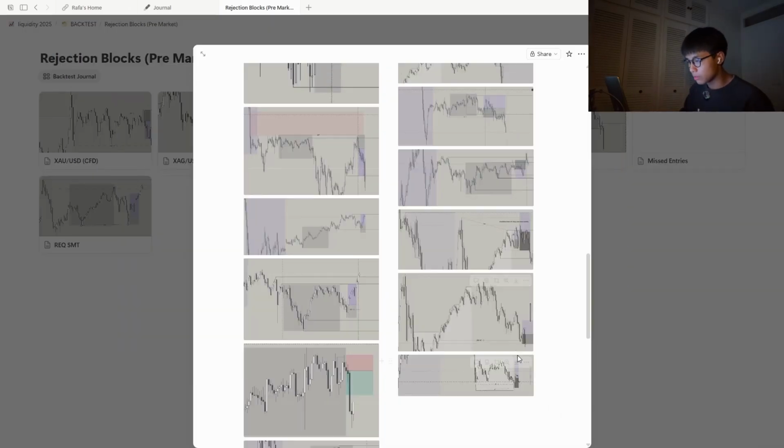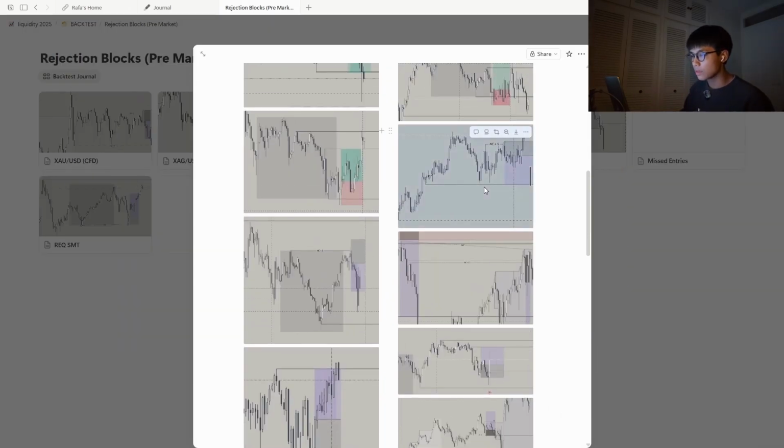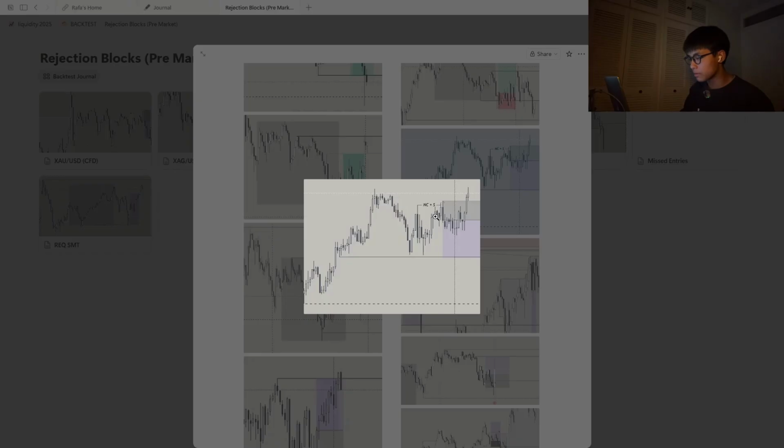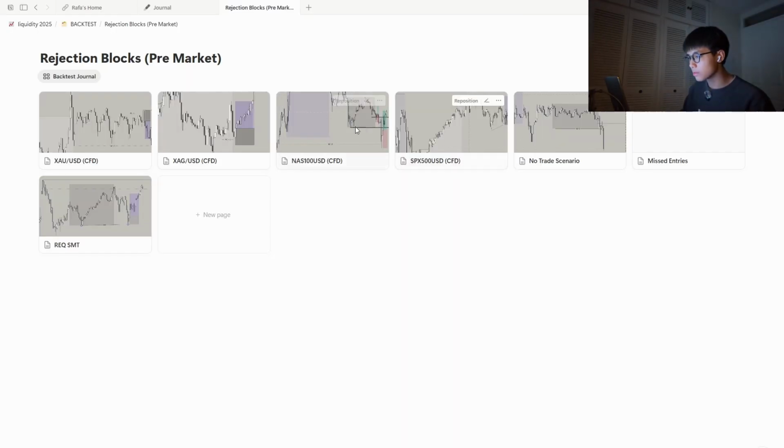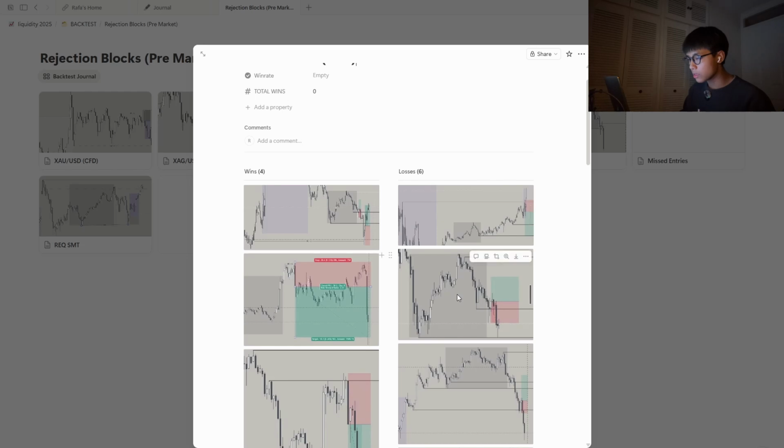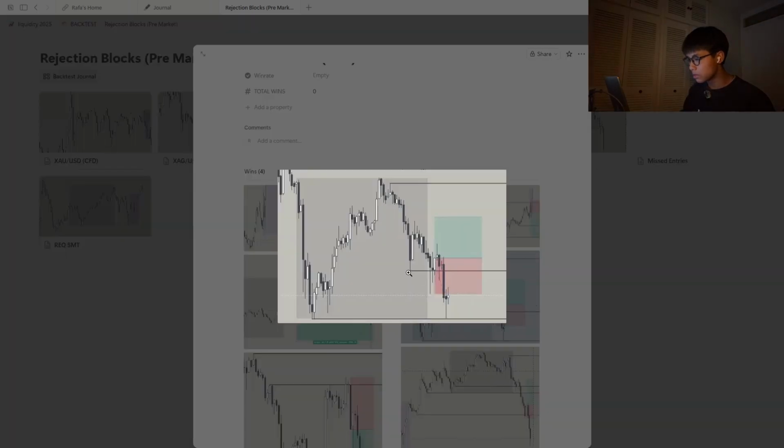Let's go to a loss to show you guys. So a loss, for example, this is the 5-minute no close sweep. I don't know why it's so small here. No close sweep. We take a sell after this candle, but I don't even think we would have reached the break-even point there. This one just didn't work. Let's see. This one, no close sweep, rejection, but then the next candle that prints was not strong and price just dumps.